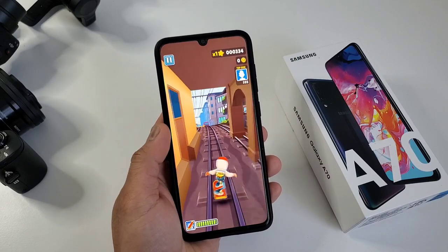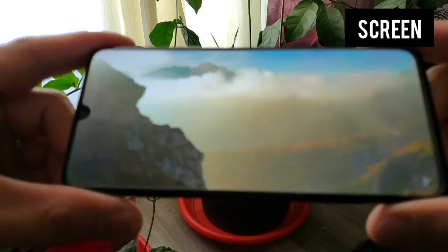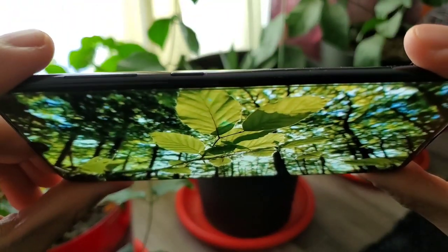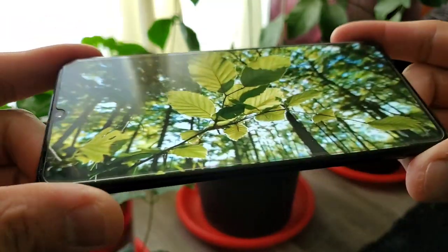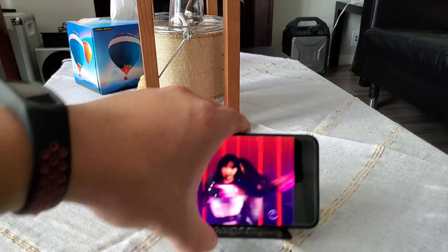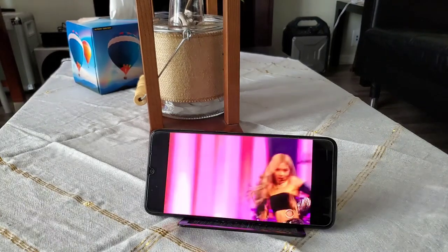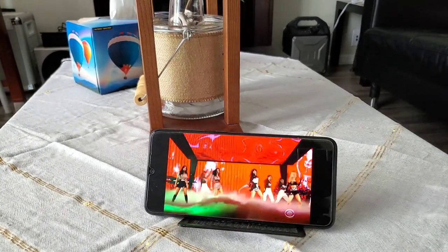It's currently running Android 10 on One UI. Next, let's talk about the screen. The screen is a 6.7-inch Super AMOLED display with a tall 20 by 9 aspect ratio. That aspect ratio is good for reading, multi-window, and full-screen videos. It has 600 nits of max brightness that will allow you to see the content in direct sunlight. The Super AMOLED screen has punchy colors and deep blacks, with no screen bleeding on the sides — it's just a joy to watch videos on this phone.